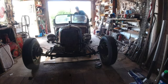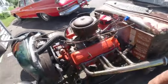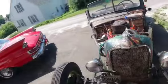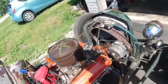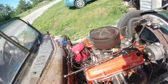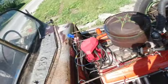Now, I got some smoke going on here. I might not have enough ventilation going on here. Might need to open up that back hole also. I can do that though, not a problem. I started to say I set the valves on this thing with the valve covers off the other day, and I slung oil everywhere, but I think this coming out of here is probably a sign that I need to open that up. In fact, I could do that right now.